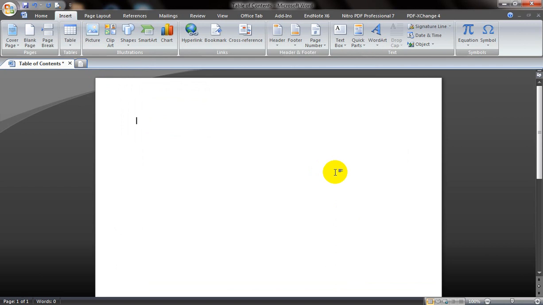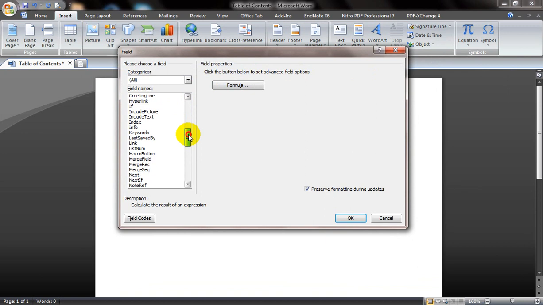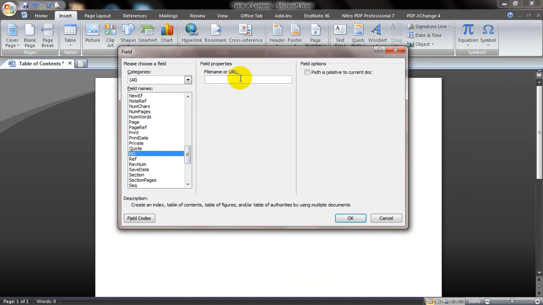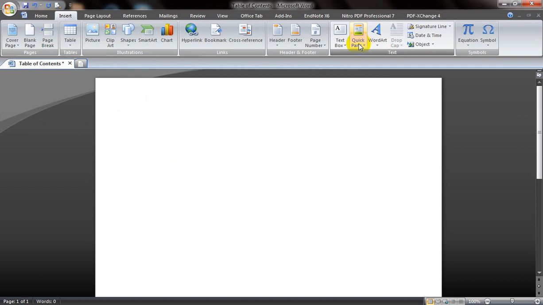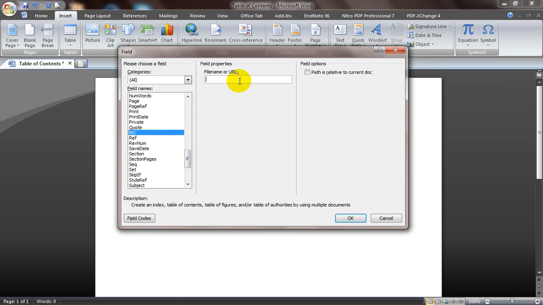And I'll click OK. I'll go again to Quick Parts, Field, I'll look for RD again, and then I'll paste what I copied earlier on. But this time I'll change Chapter 1 into Chapter 2. I'll click on OK. I'll go back to Quick Parts, Field, I'll look for RD again, and then I'll paste what I copied before. Now I'll change Chapter 1 to Chapter 3. So I made the changes for Chapter 1, Chapter 2, and Chapter 3 because I have only 3 chapters in my thesis. If you have 5 chapters in your thesis, you would need to do this 5 times.